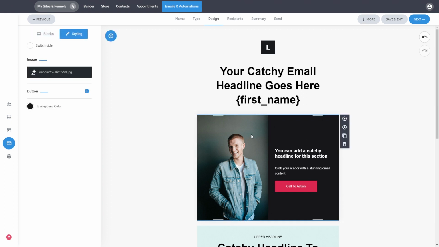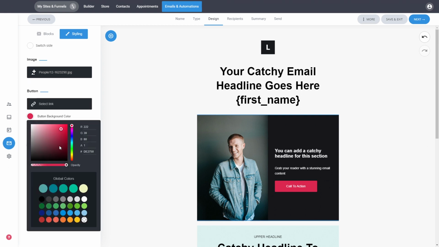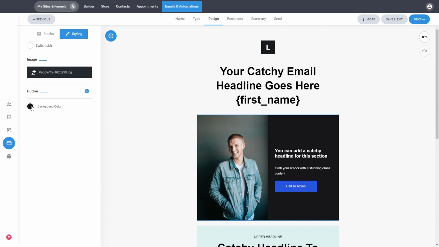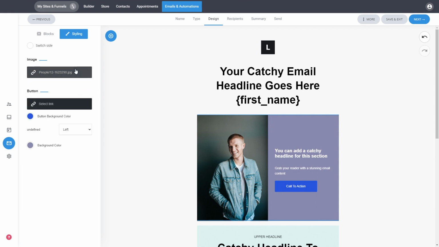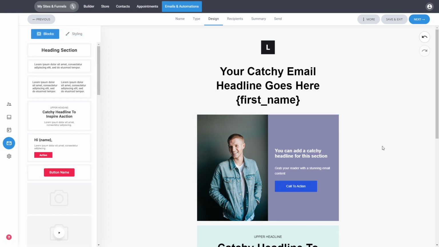When you click on a specific block, on the side you actually see the ability to start modifying the design. Let's say you want to change the button color to something else, let's say a blue color. And then you want the background to be something else, maybe something bluish as well. You can modify it from here, add a link, change the image, and all these things. But the actual text you can edit from within the actual design. You also have the ability to clone the block, to move it up and down, or delete it altogether.